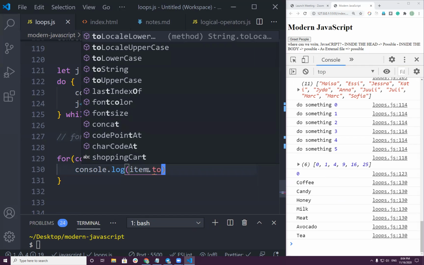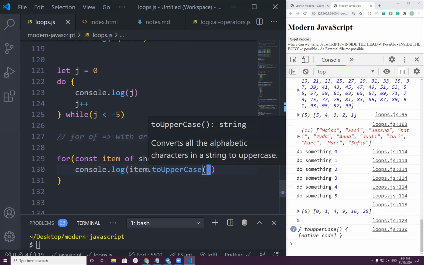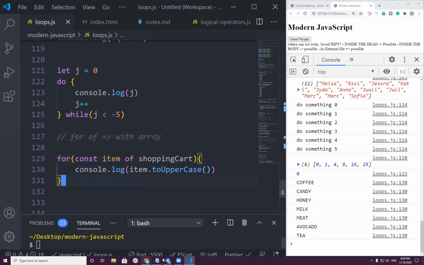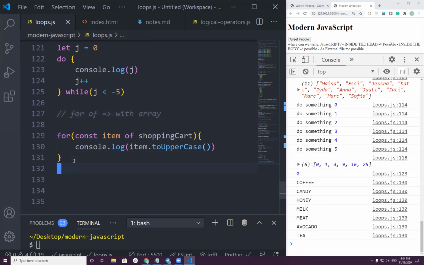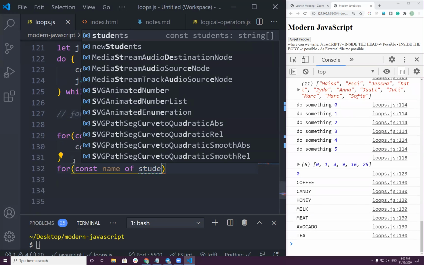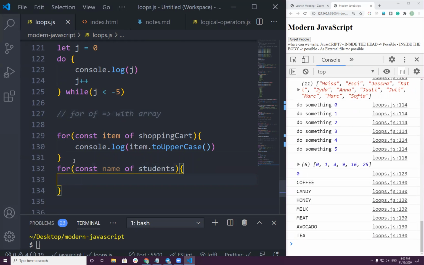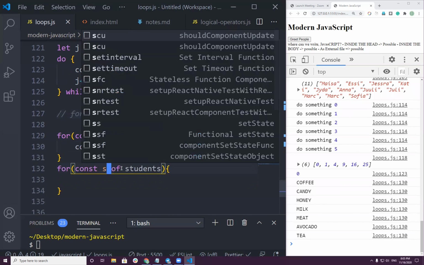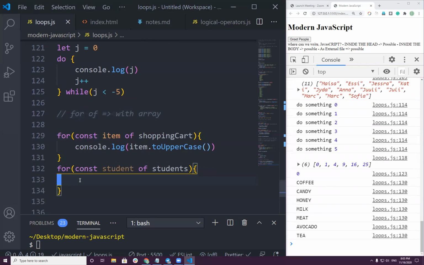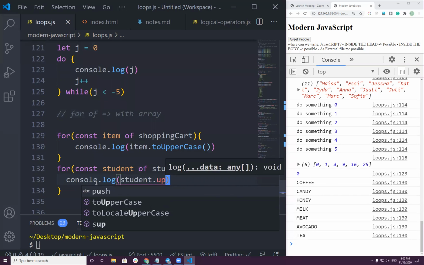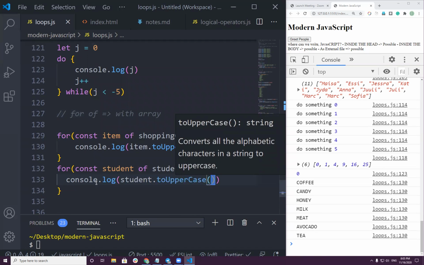And you change it to upper case. Yes. Let's do more examples. For const name of students. Even instead of name, most of the time it's good to say student of students. So when you say const student of students, and then console.log(student.toUpperCase()).